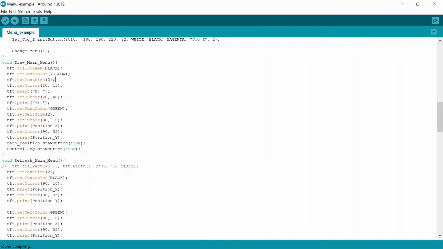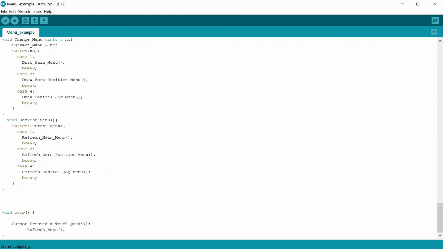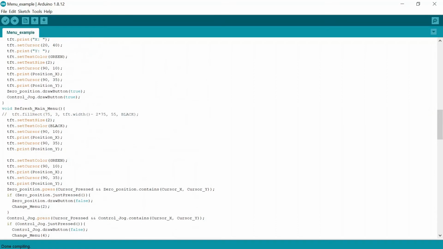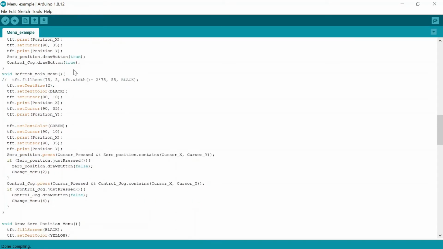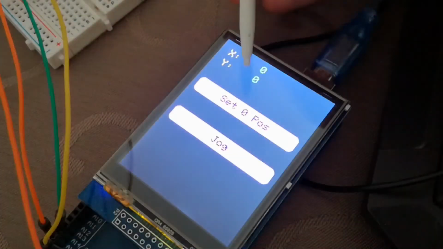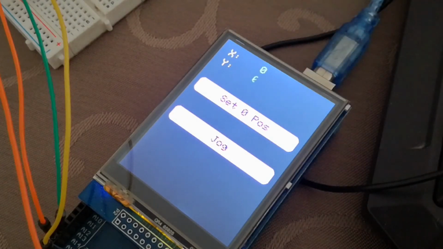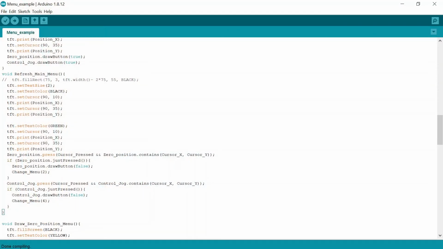And then after just printing those constant things in the menu, I just use the refresh function, which prints the things that change in the menu. So in the refresh main menu function, those will be those two numbers. And how they are printed, there are a few ways of printing it. One way is to, at the beginning of the refresh main menu function, fill this part of the screen in black.